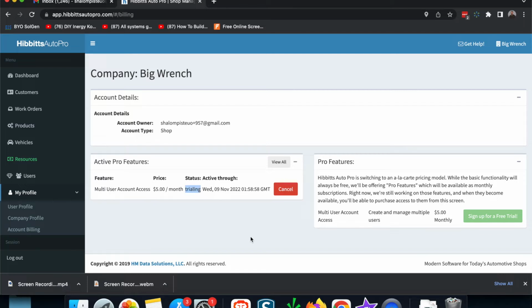This means that we have 10 days without being charged to try out the software and make sure it fits our needs, after which we will be charged $5 a month to maintain access to the feature. This is billed on a monthly basis, and our next bill will be on November 9th.